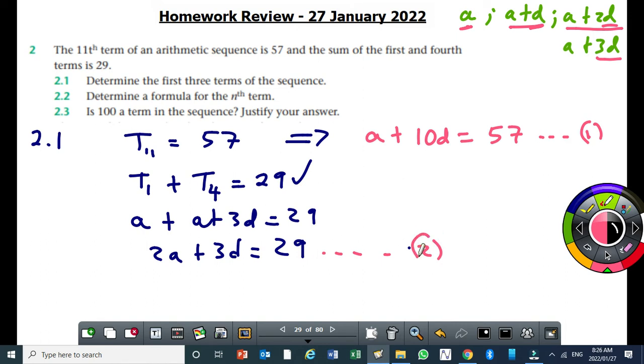Once we do that, we go back to grade 10. Simultaneous equations. That's why you have to do it. You were doing simultaneous equations 2 years ago, and at that time you didn't know that you are going to need that knowledge later on in matric. So if you can solve simultaneous equations, grade 12 sequence and series will not give you a hard time. So if you forgot how to solve simultaneous equations, you go back to grade 10. Revisit that. Refresh yourself on solving simultaneous equations.